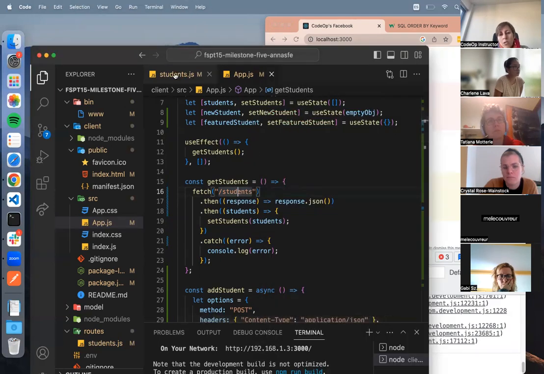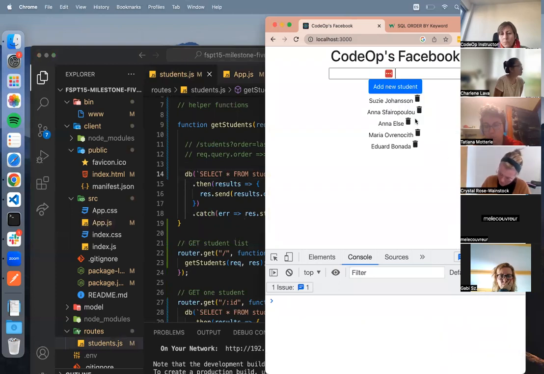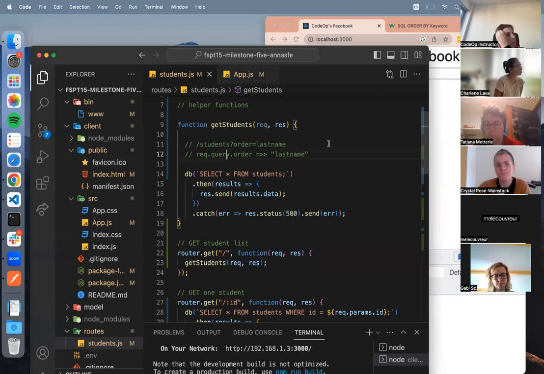Then of course, I cannot expect a query parameter here, because if I don't pass anything, this is empty, and so this will give me an error. But if I don't pass this, I have them in the order I have inserted them, so not ordered. This is how we normally use the query to add some order, or to specify that the name includes a part, but it's not really the main query itself. So it's not the ID that is part of the URL.